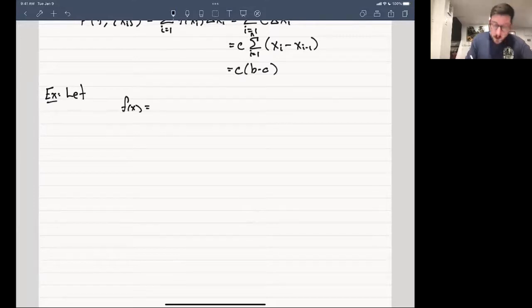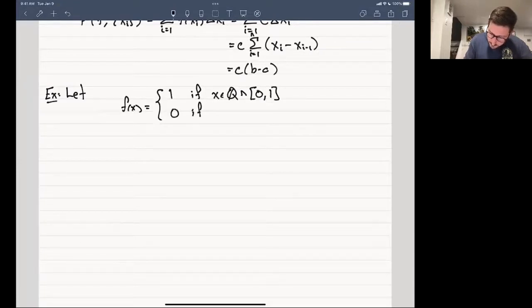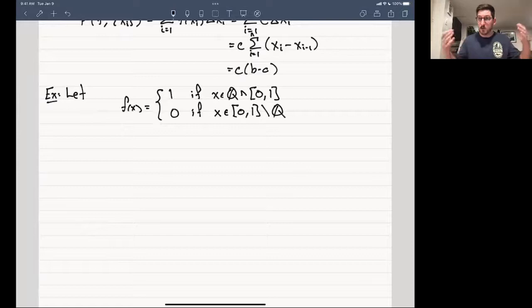But let me show you a function that you probably haven't thought about before. This is going to be a very complex looking function. In fact, we are not able to draw it. So it's going to be 1 if you feed in a rational number between 0 and 1, whereas it's going to be 0 if you feed in an irrational number between 0 and 1. You can't draw this because we wouldn't be able to distinguish between the rationals and irrationals between 0 and 1, because we've already seen the rationals are dense. So they sort of fill up that whole interval.